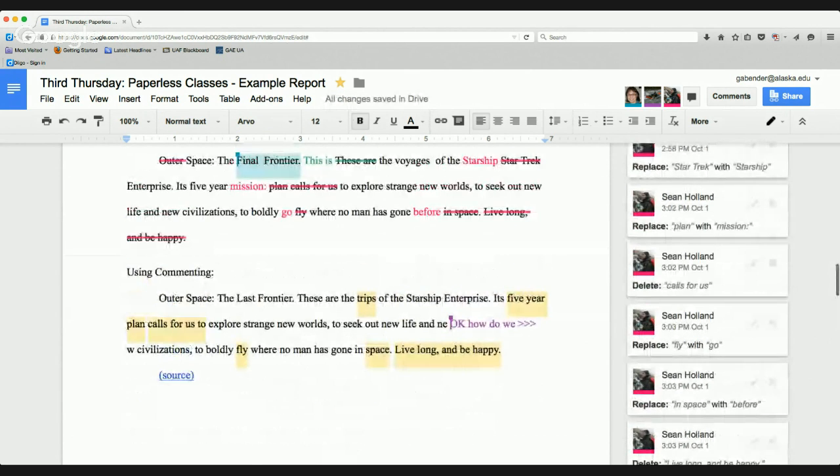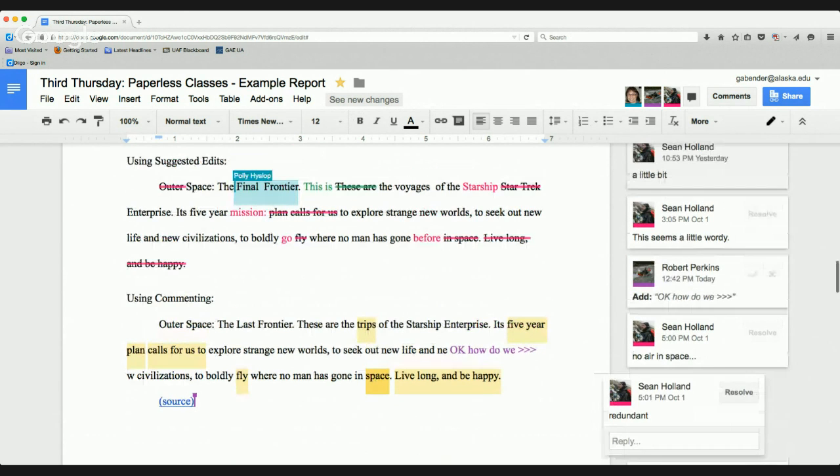So these are just two ways of dealing with editing collaboratively inside Google Docs. I still don't have a suggestion because I wanted to suggest something here. Just type something.